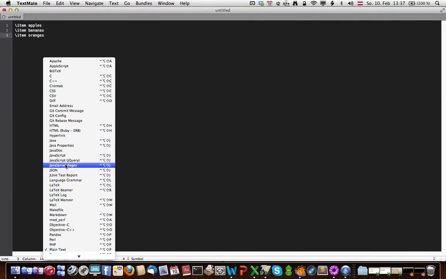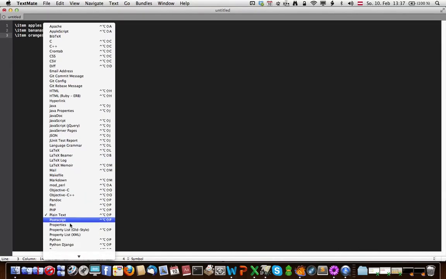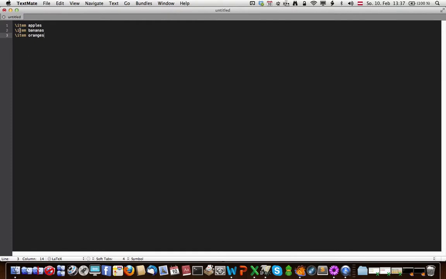For example, if I have a list, apples, bananas, oranges, and I want to make a list really quick, I can just highlight that. Or actually I push the Alt key, I get this little crosshair. I go here and I click down, and then I type in my item space, and boom. Now notice it's all white. You just go down here to plain text. You click on, where's latex? There it is, latex, and there you get your formatting.